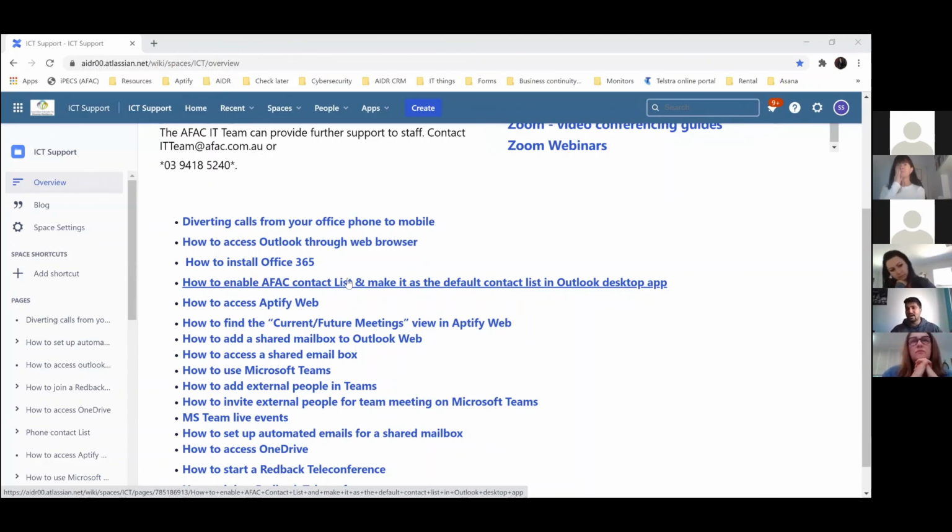This is a publicly available portal, with no username and no login. That portal will have basic information for agencies and RTOs to go to in the first place. If you don't get enough support there, feel free to send an email to aimsonline@afac.com.au, and we'll triage within ourselves and get back to you. So that's our aim, Sandra, so that people get access to the information as easily as possible.